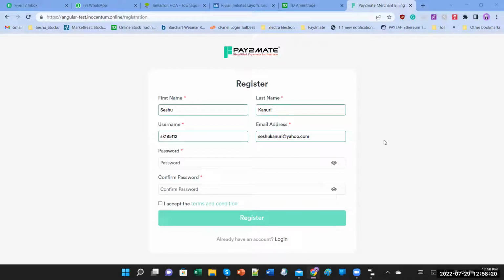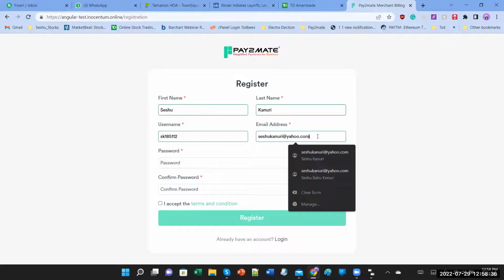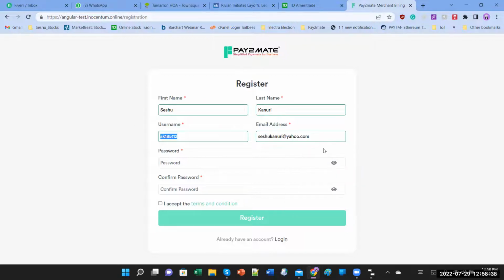Okay, so our registration should allow both the email address and also the user ID or login ID. Instead of user ID, it can be login ID. User ID or login ID, one and the same. So it will be something like this, which is linked to this email address. So they can use either this or this for logging in, the password and the confirm password. So this is the first screen.